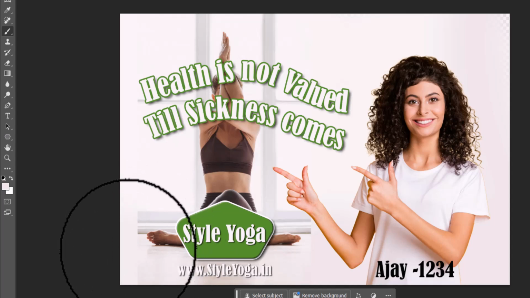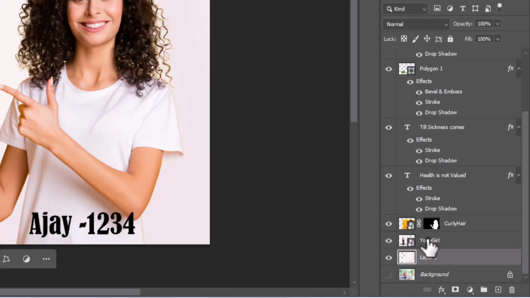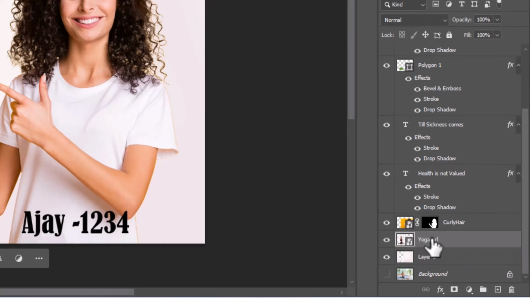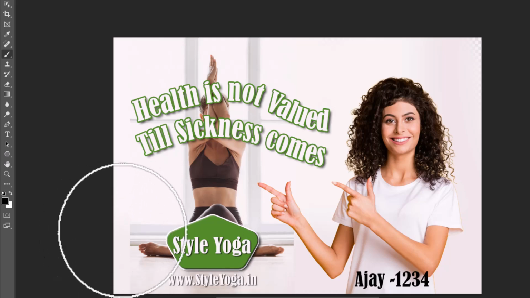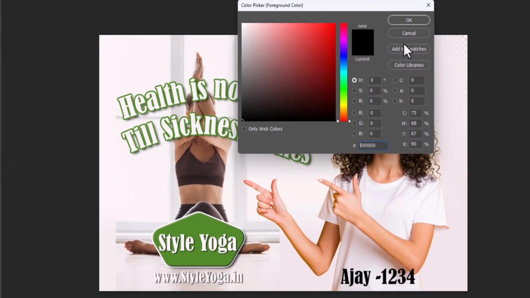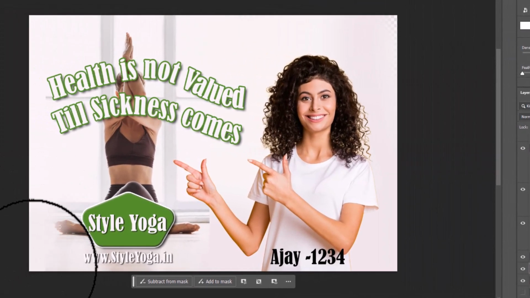Now I can still see the harsh edges here. For that, go to this Yoga Girl layer, create a layer mask. Now to get rid of these hard edges, I'll have to make it invisible there. I have to erase that area. So I'll take the paintbrush tool, take black color here and start painting on this mask like this.